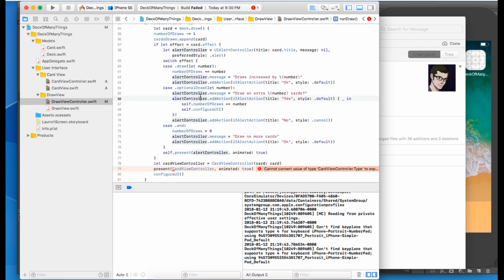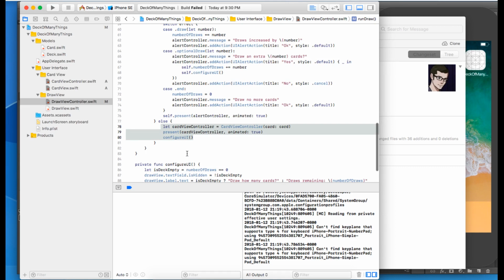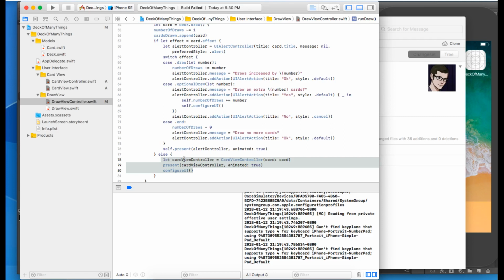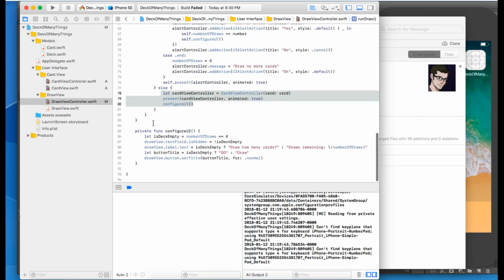So I guess what we'll do is, this is like the effect stuff, so we'll only do this if there's no effect. Maybe we should make a helper method for this.